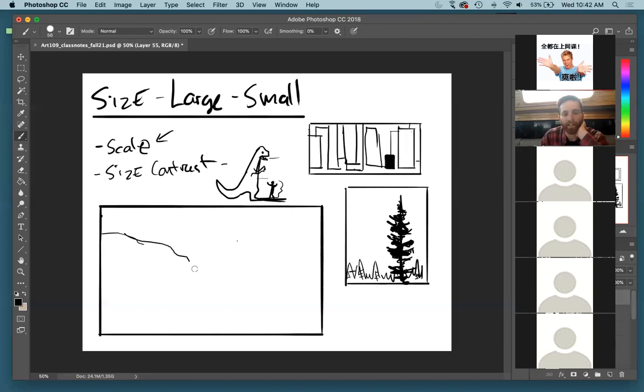So you'll see it a lot in fantasy stuff or stuff with monsters, that there needs to be a sense of scale in there to explain to the viewer how big this thing is.